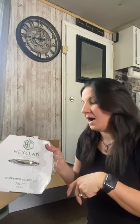I don't think I'm going to need a lid for my wok though, because I usually don't. When I fry, I have an old wok. When I do my stir fry, egg rolls, things like that, I don't usually need a lid. We'll probably do a video of me making Burmese food with this new wok.